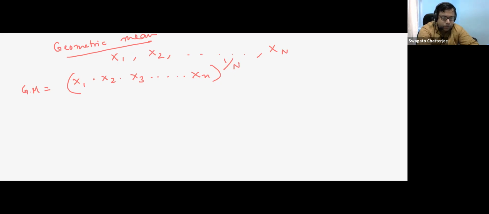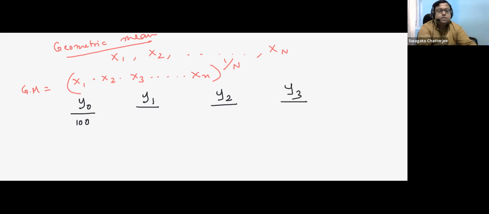So let's say you invest 100 rupees in the first year in some particular fund, and this guy says that, sir, in the last 3 years this has happened. Assume that this will get repeated. In the first year you get around 10% returns, next year you get a little bit of loss because of recession, which is, let's say, minus 3%, and next year you got, let's say, around 13% return.